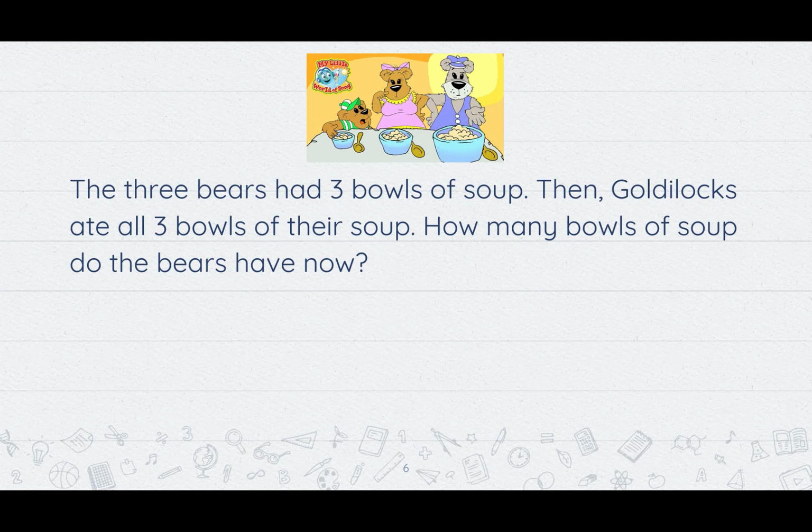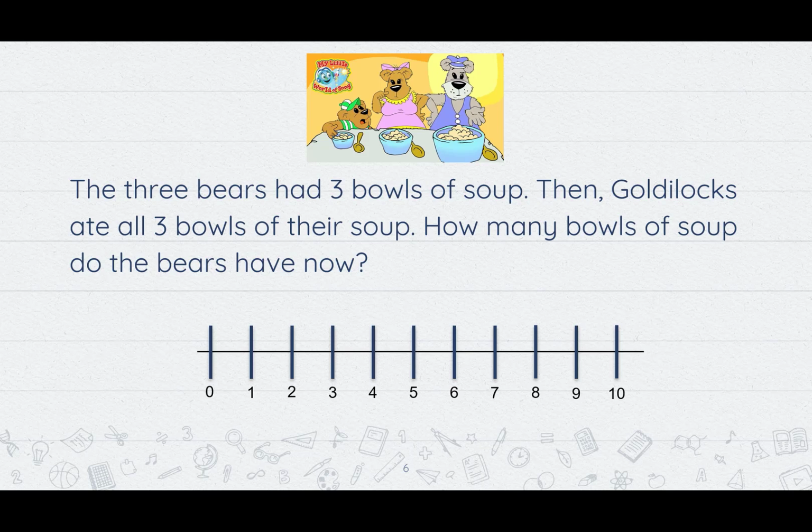The 3 bears had 3 bowls of soup. Then Goldilocks ate all 3 bowls of their soup. How many bowls of soup do the bears have now? So maybe you remember the story that we read in class about Goldilocks eating all the bears' soup. So let's see if we can figure out how much soup they have now. So the 3 bears had 3 bowls of soup. Then Goldilocks ate all 3 bowls of their soup.